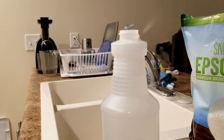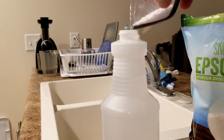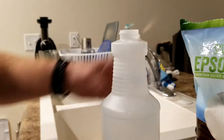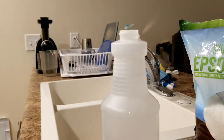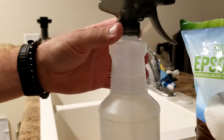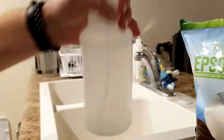Even just a smidge of a teaspoon is all. Don't be tempted to do too much. You want it to dissolve well. This is not only going to help with nutrients, but mold as well. This is another thing that, along with the grapefruit seed extract, is going to help with mold. So there's that. Shake it up.